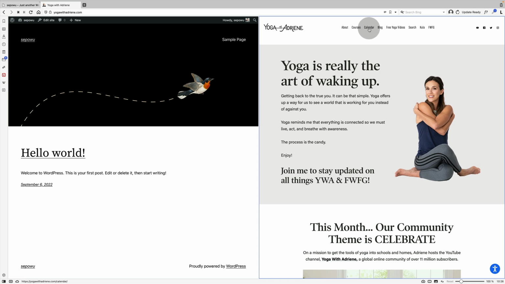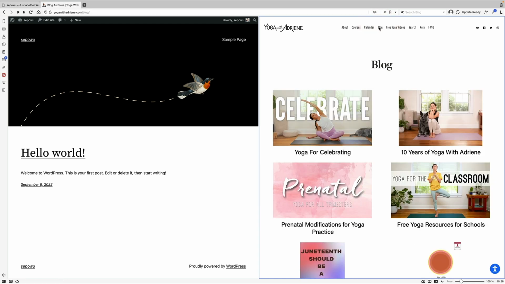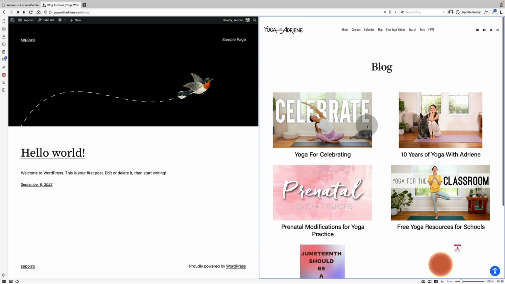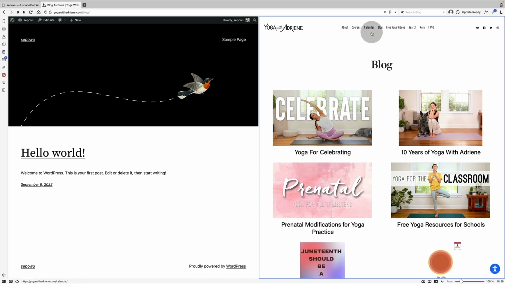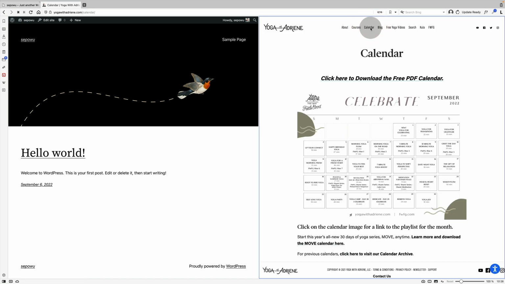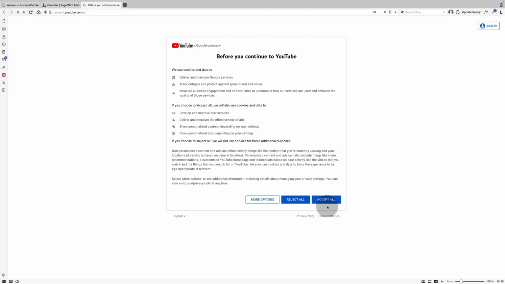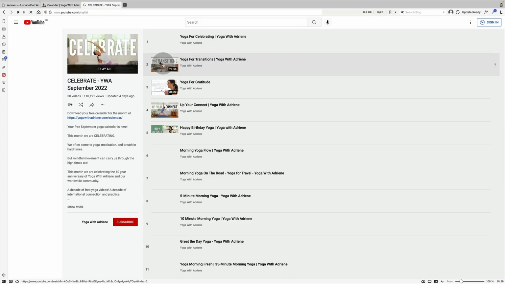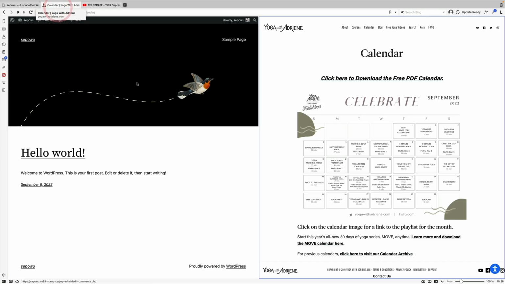And then there's 2 other pages I want to try and do, and that's the blog page here. So it has a customized blog page, which I'm going to show you how to do, which can be useful for you. And also this calendar page, which is quite interesting. I'm not a huge fan of it, but I think it's quite interesting because when you click on each of these little calendar items, it opens up into a YouTube playlist or video. And I think that's quite an interesting challenge to see if we can recreate that as well.